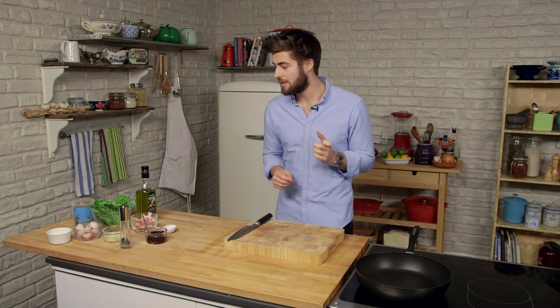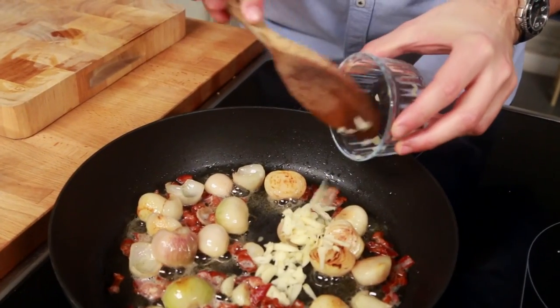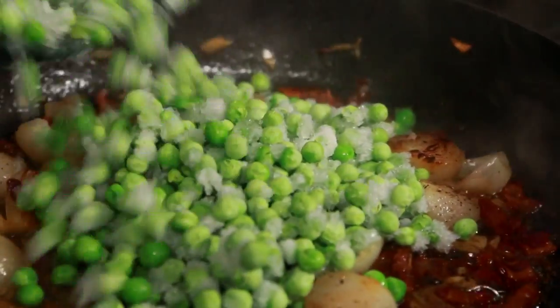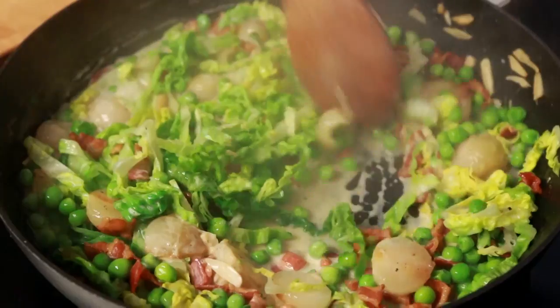To go with this show-stopping hay smoked lamb, I'm going to serve it with petit pois à la française. First, get on some smoked bacon — fry in a little oil until golden, then in with the halved baby shallots. Cook for a few minutes until translucent. Next, pop in a couple of cloves of garlic, fry for 30 seconds, and add a splash of stock just to cook the onions through. Season with pepper but no salt, because the bacon is naturally very salty. Add in the peas and cook for a few minutes with a little more stock. Pour in a splash of cream, add some shredded gem lettuce and a knob of butter, and cook for a couple of minutes longer. And that's how you make this super simple French accompaniment.